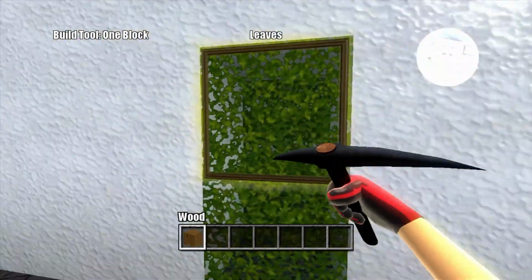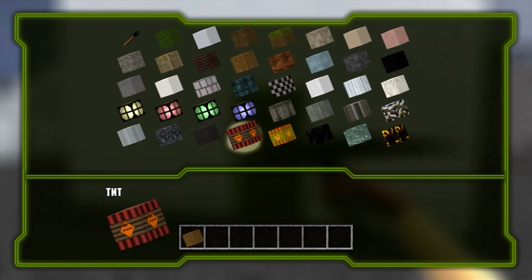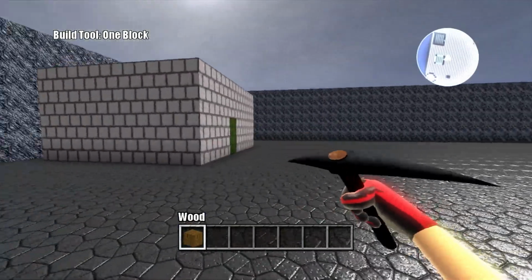I guess we used this as doors, because I don't believe they have doors in this game, do they? Or we didn't have them unlocked. They didn't have doors, so we used these as doors, I think. And that was that.